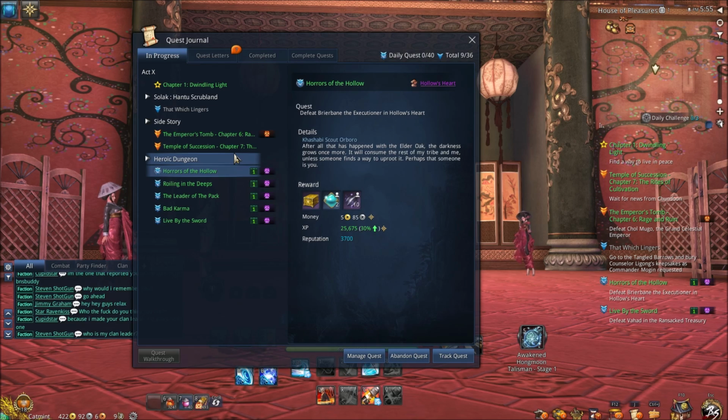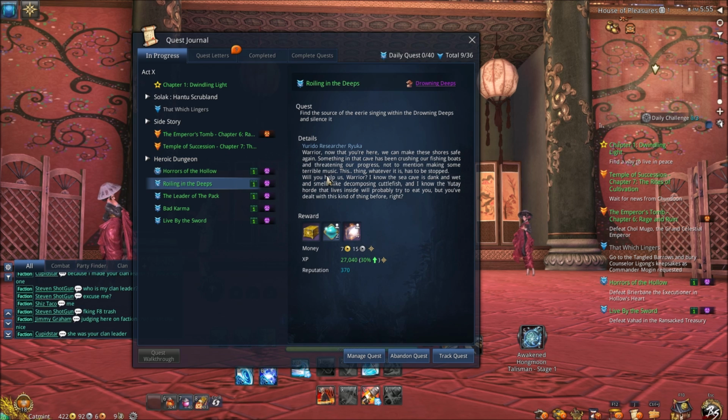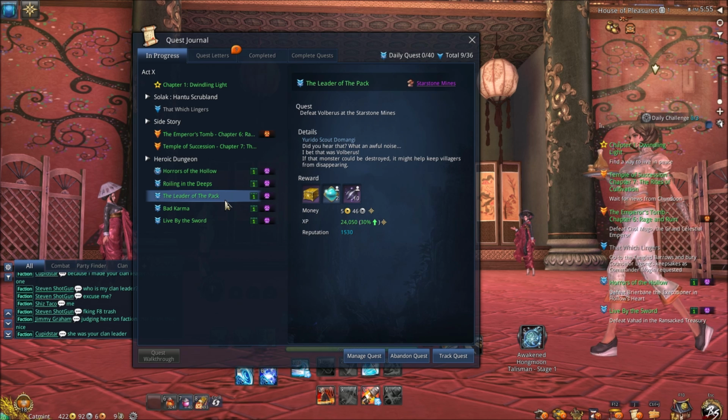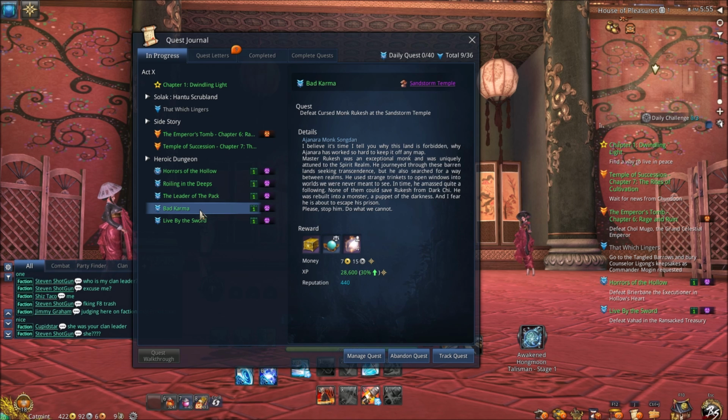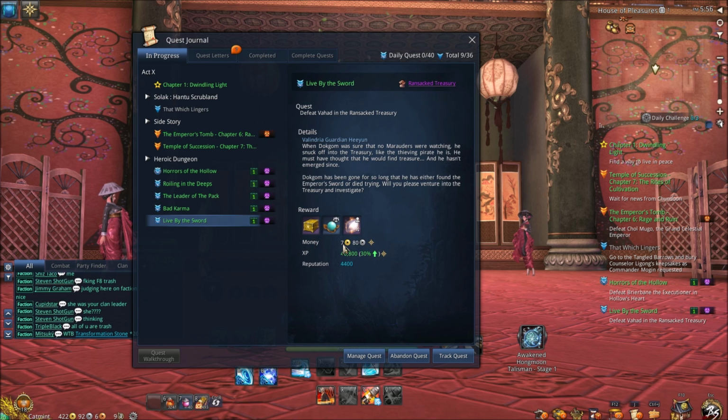With the recent patch, a lot of dungeons that people run every single day got hit pretty bad with the gold nerf hammer. Hollow's Heart now gives only 5 gold and 85 silver. Drowning Deeps gives 7 gold and 15 silver, and the side quest gives less gold than before. Starstone Mines gives only 5 gold and 46 silver. Sandstorm Temple gives 7 gold and 15 silver, and Ransacked Treasury gives 7 gold and 80 silver.